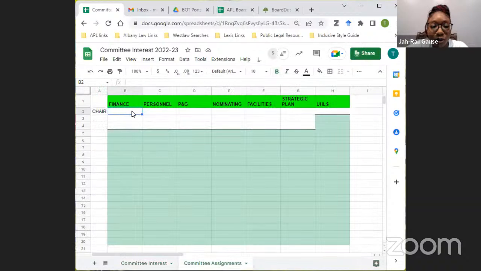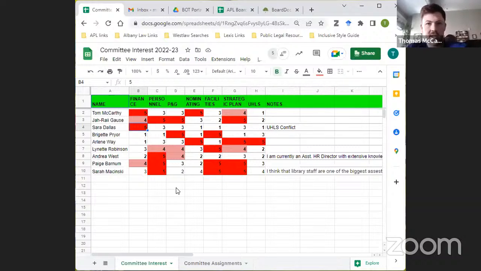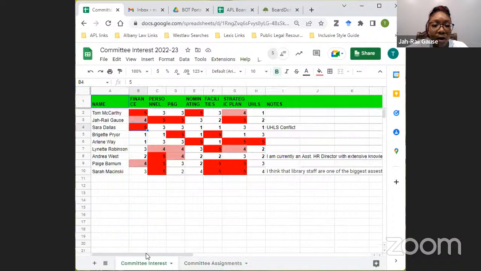So I have one question and another comment. I'm looking, you said in Google Docs, you have, what sheet do you have in Google Docs? So the sheet that I'm sharing on my screen, I also shared with all of you in an email. I got that one, but you said that there was another one that you had in Google Docs, no? Oh, so it's one link, and then see at the bottom here, one says committee interest, and then the other tab says committee assignment. Gotcha. Okay, so that was that part.